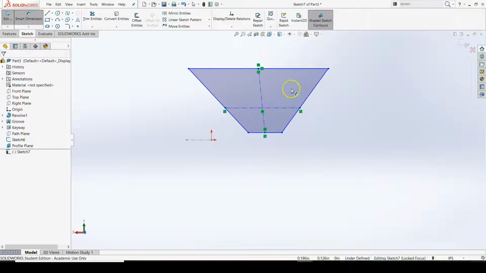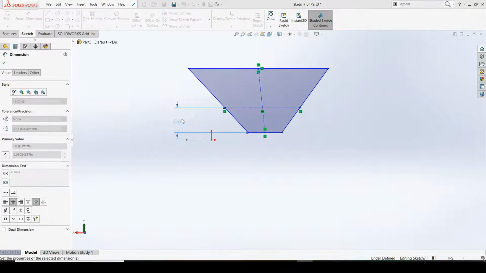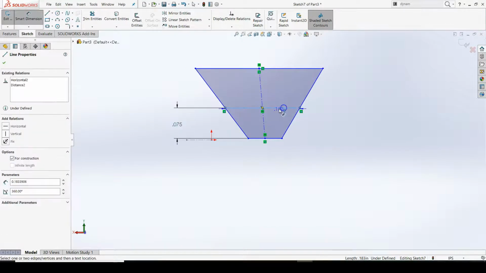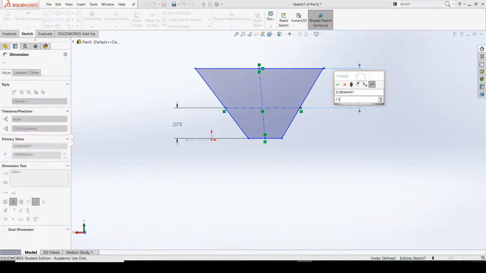Then I can start adding dimensions. From the bottom line to this horizontal line, I'm going to have 0.075. And then from the horizontal center line to the top horizontal line, I'm going to have 0.118.